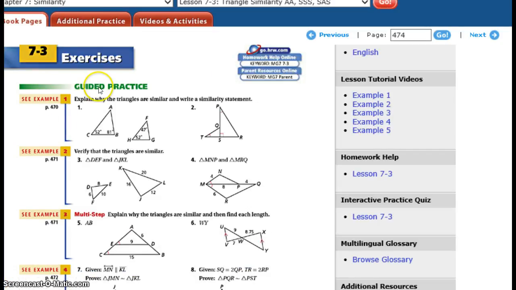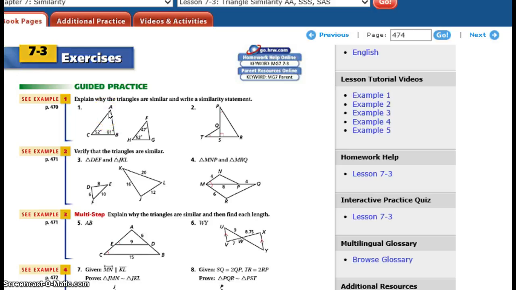We'll start with practice problem 1, because 1 is a good number. We have two triangles here, and we need to prove that they are similar and explain why. We know that this angle is equal to 52, and this angle is equal to 52, because they tell us. Since they are both equal to 52, we know that at least one angle of this triangle is congruent. So for us to use AA to prove that these are similar triangles, we need to know that either angle A is equal to 47 or angle G is equal to 81. So we're going to try to find the measure of angle A and see if it equals 47.